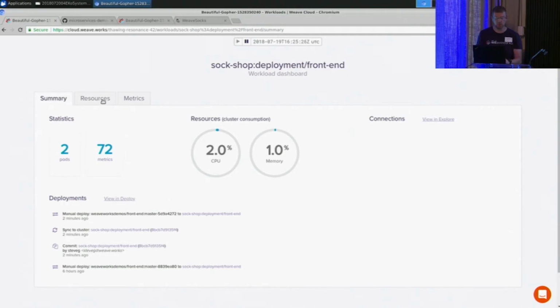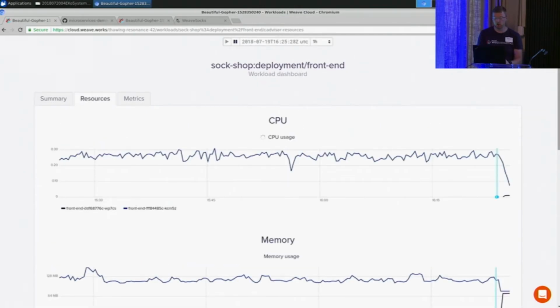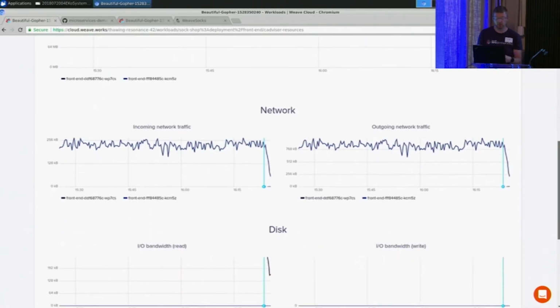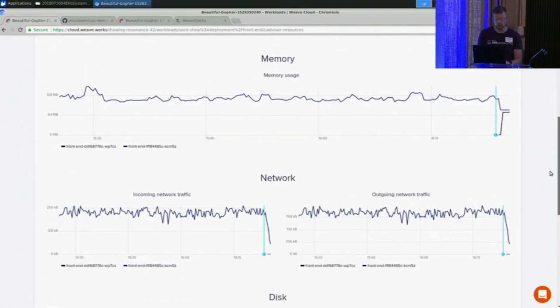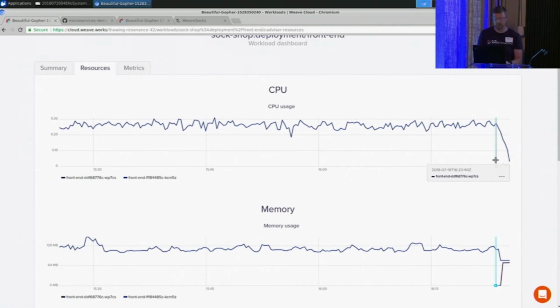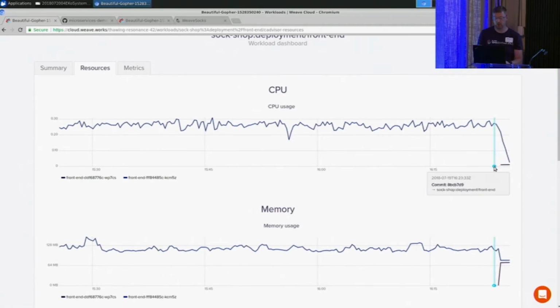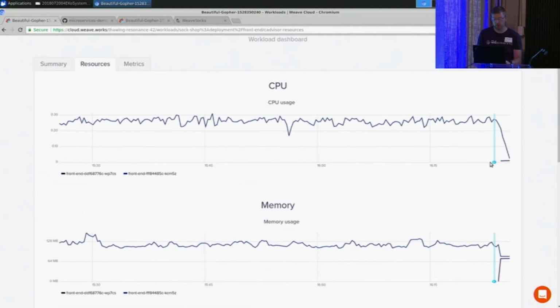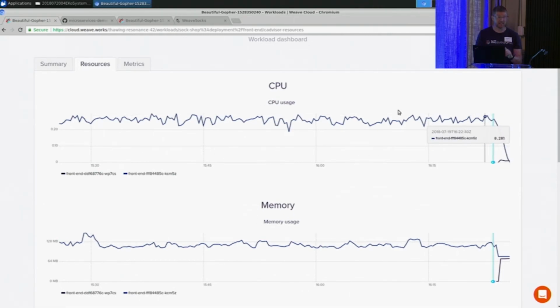It gives me some information about the deployment. And then I automatically get the dashboards for this. So again, you as the developer don't have to do anything. You as the DevOps team don't have to do anything. This is just built automatically for you. And you can see the relationship here between this deployment and then what's happening. And I probably want to keep an eye on this to make sure that that's just a temporary drop in the CPU usage, or whether something bad happened with that deployment.